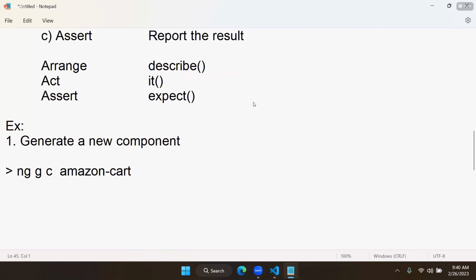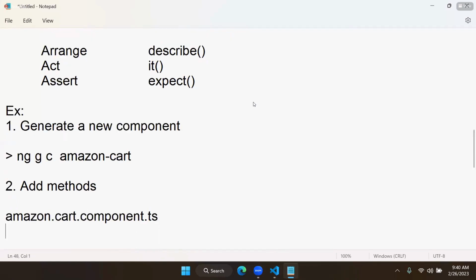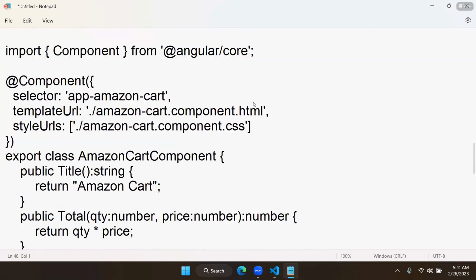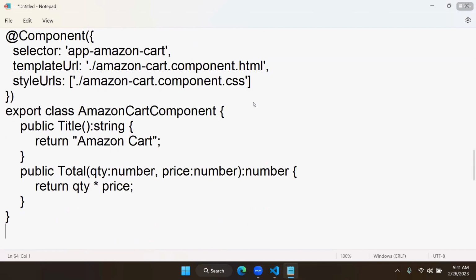In the TS file, Amazon cart dot component dot ts, we add the methods. One is the method title, which returns some title. Another is a function which has to calculate the total and return it. Now we need to verify whether the developer's functions are returning the results correctly, what the client wants.